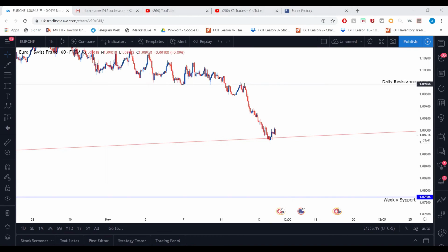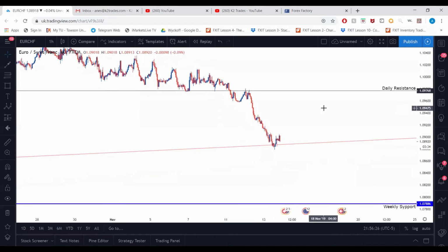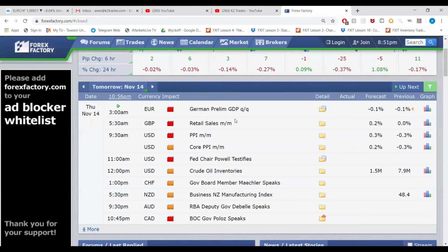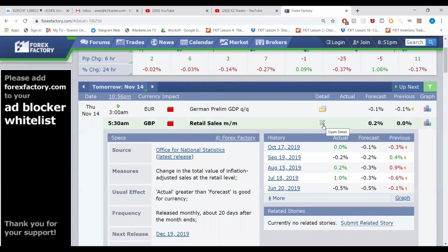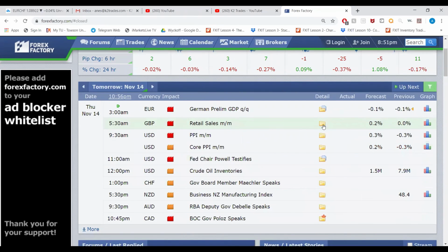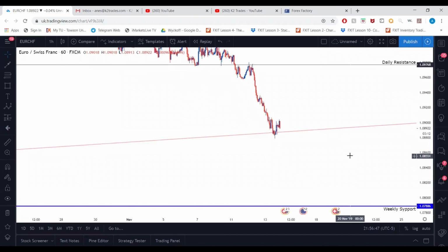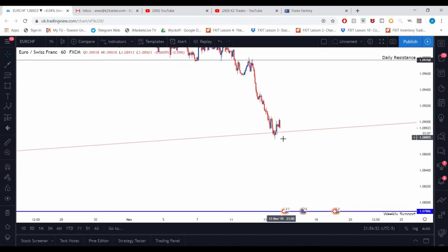And from those two, GBP CHF is probably closer to being traded than Euro CHF. And I don't think there's any news tomorrow. Well, there's mainly German. There's a GBP red folder. So yeah, I would monitor GBP CHF rather than Euro CHF until there is a breakout here.